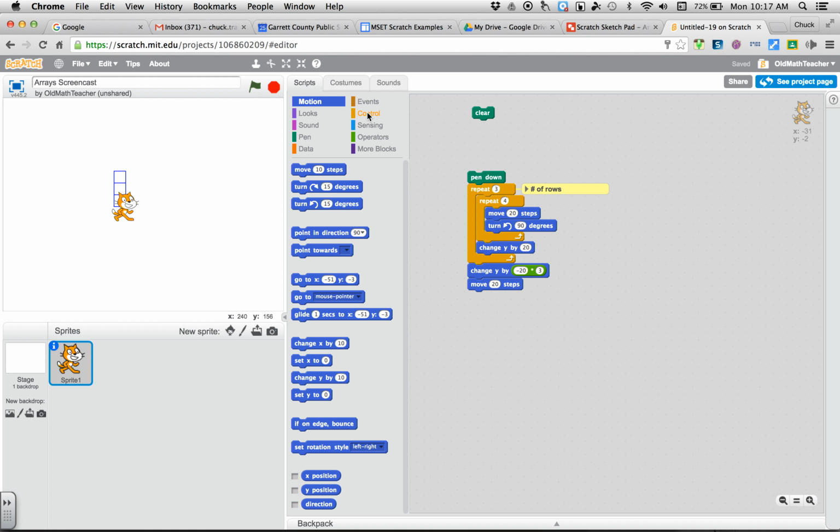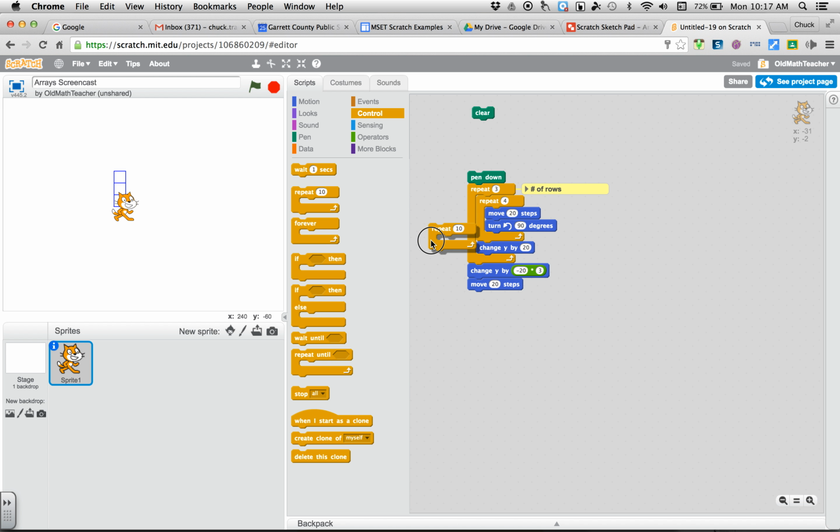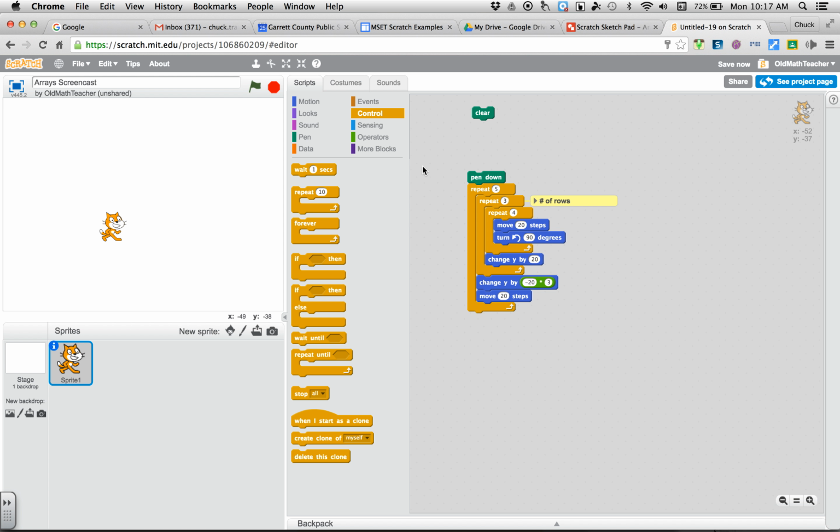Okay, so let's go up here to Control. I'm going to repeat this. I'm going to gobble up all these commands here. I'm going to repeat how many columns? I'm going to repeat 5 columns. Let's see now. There he goes. Check him out. 3x5 array. All right, 5 is the number of columns, right? So I'm going to Control click here, add a comment. We're going to say number of columns.